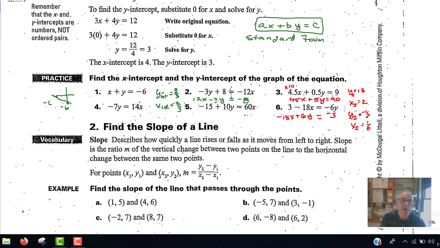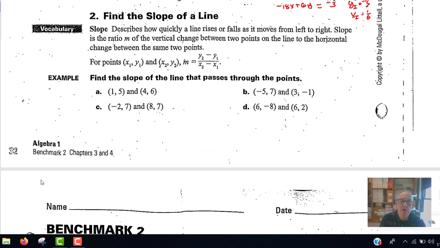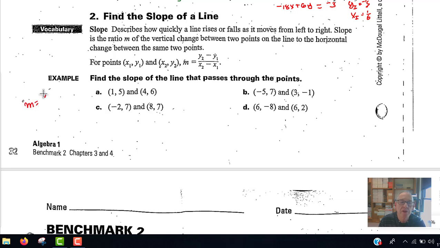So let's look at slopes now. So this really should be a review. Remember, the slope formula is slope is equal to y2 minus y1 over x2 minus x1. I like to look at it as change in y over change in x. So I use delta or triangle for the change. And another way to look at it is rise over run. So we have three different ways of thinking about slope that are really all the same way.